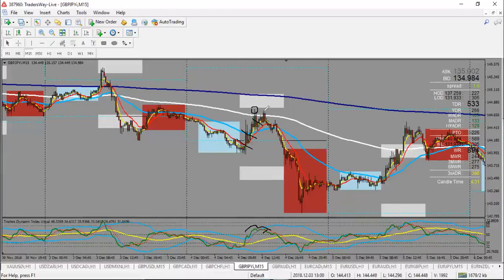Look at this candlestick right here. This is a railroad track. This red bearish candle, enter in right there. No hesitation. Stop loss goes about 20 pips above the high.